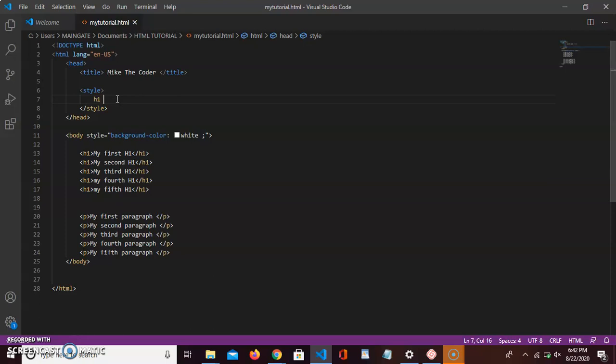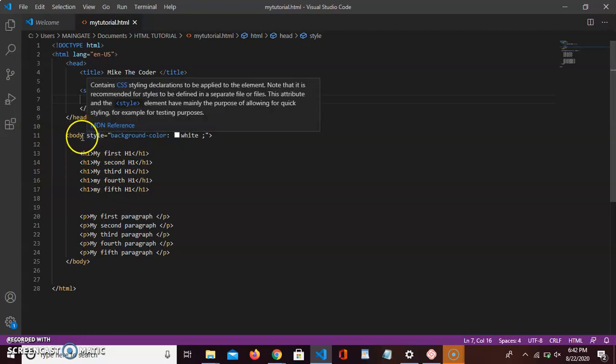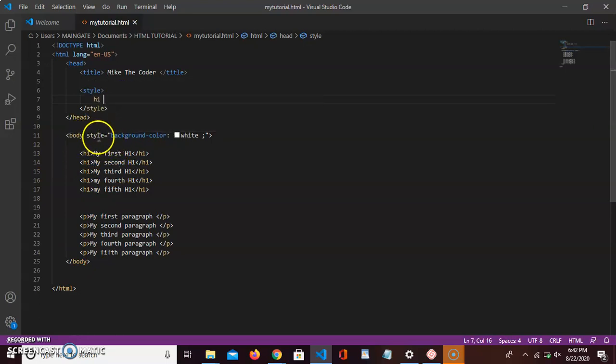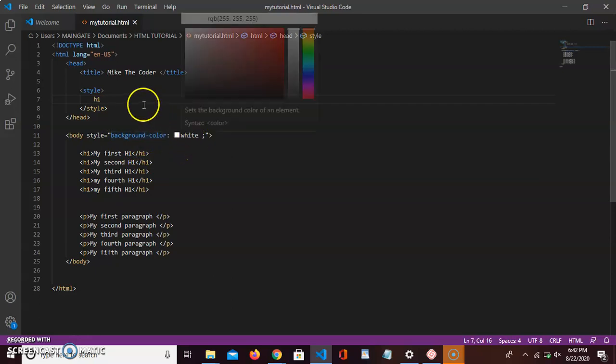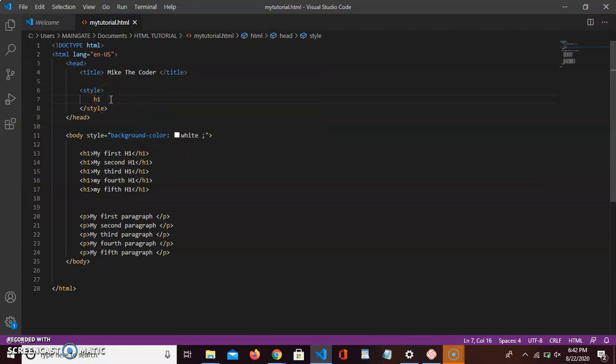When we are using the inline style attribute, we can just come here and write style equals to double quotes, then the property name and the value. But in internal CSS, it is a bit different. We don't use equal to, we use curly braces instead.